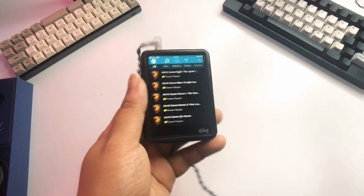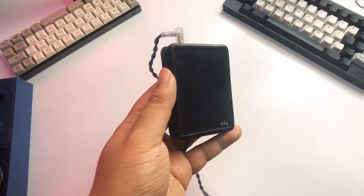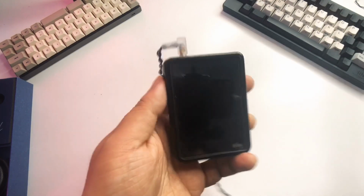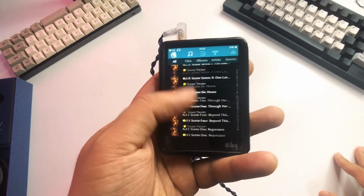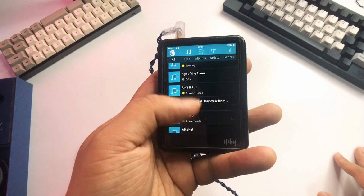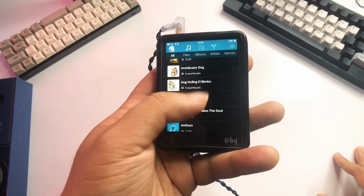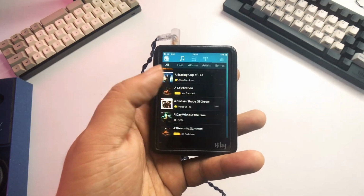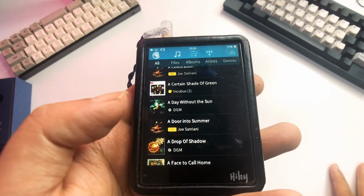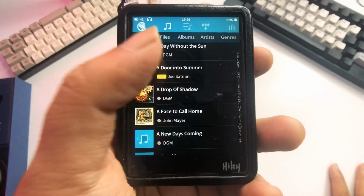One of the minor issues that I had here though is I need to kind of move around the IEM to get a good fit. But now I have a good fit in my ear, and it does seal well as well. Sealing is just average in this one, not the best sealing that I have heard. So yes, this may play well with a lot of people. It's a very safe kind of design, but let's have a listen to this one and give you guys my initial impressions.